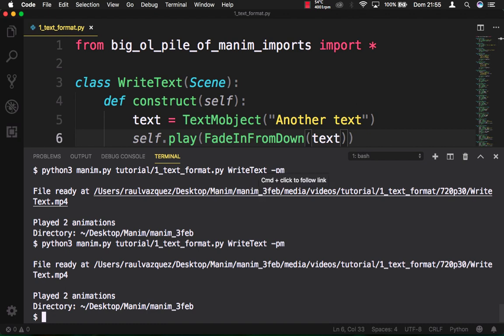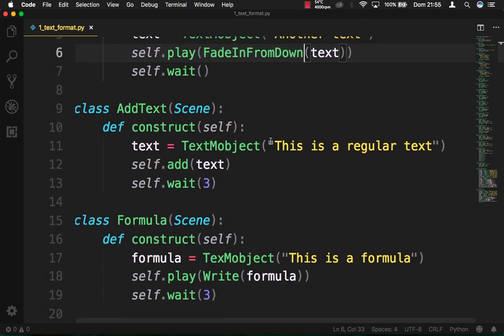Here we will finish the second part of this tutorial. In the next video, we will see how to specify the position of the objects on the screen, how to rotate them, and how to use different types of fonts in the texts.